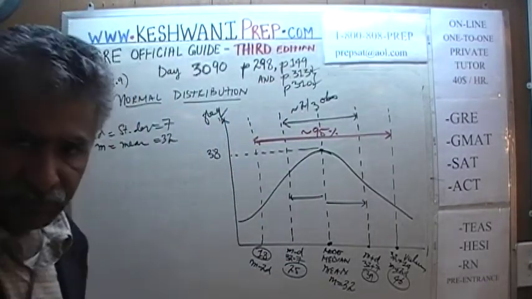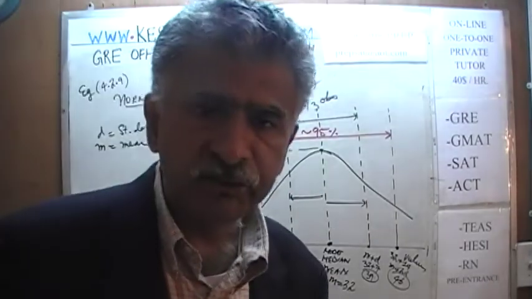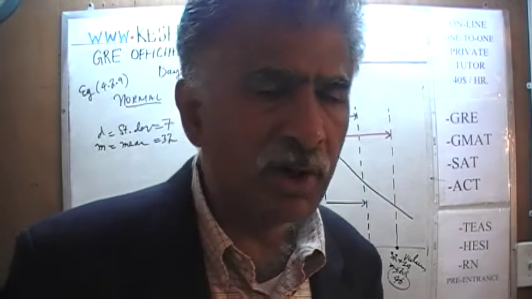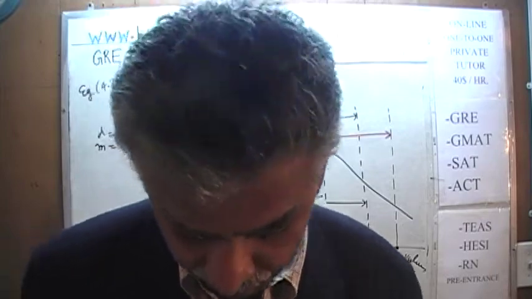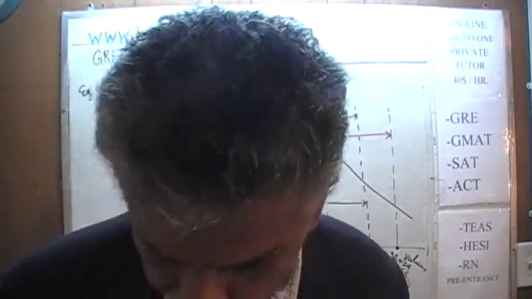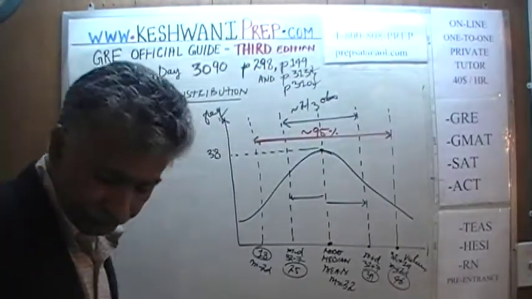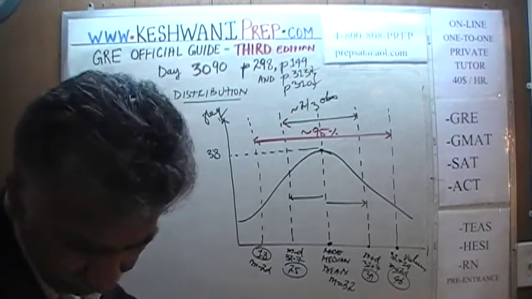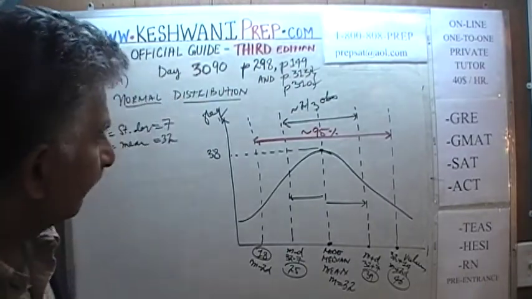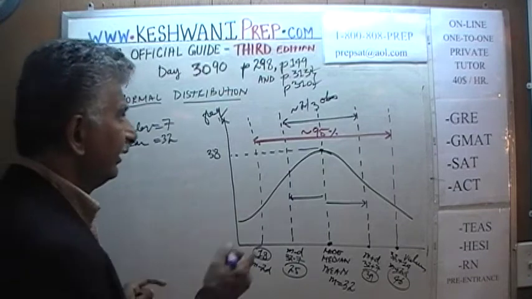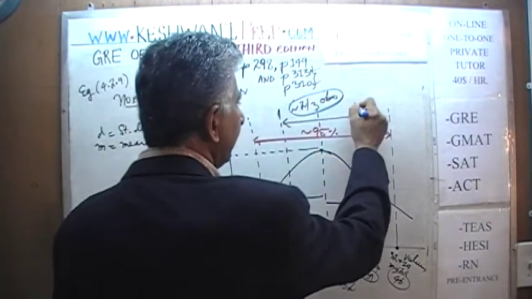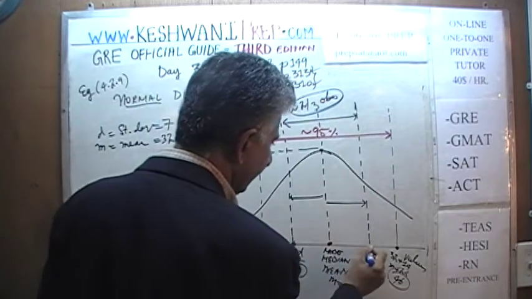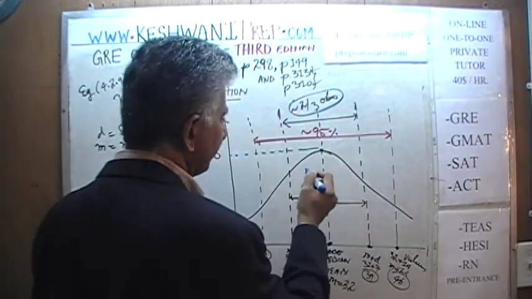If you go one more standard deviation, by the time you get to the third standard deviation, you have captured virtually everybody. 99% of the observations are going to fall within three standard deviations. I don't know if they actually show you the three standard deviation or not. Now what we're going to do is put in some precise numbers, instead of saying 2/3 of the observations fall between here and here.